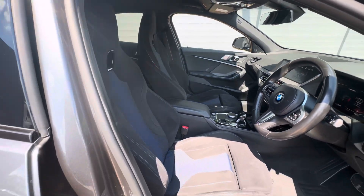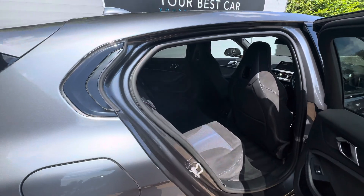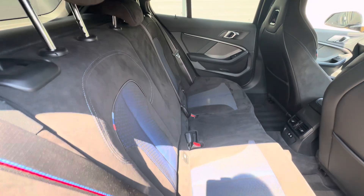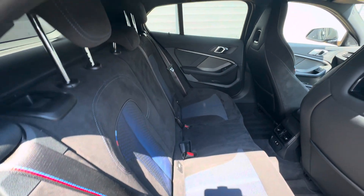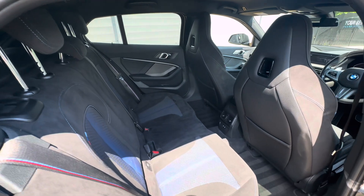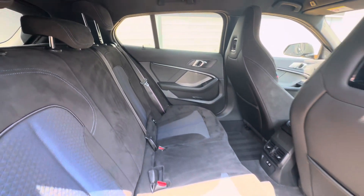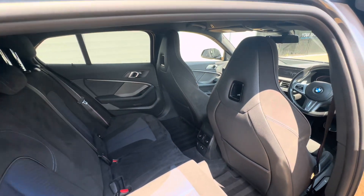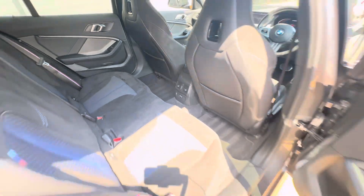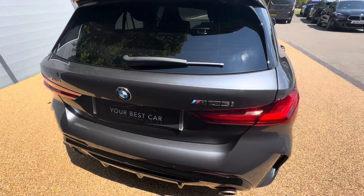So it all ties together very nicely. Going to the rear of the vehicle, the same upholstery does continue and you can also see you do get the M Sport seat belts as well. The back seats on this vehicle look so good. You do get two USB-C ports just down there below the fans for the rear.